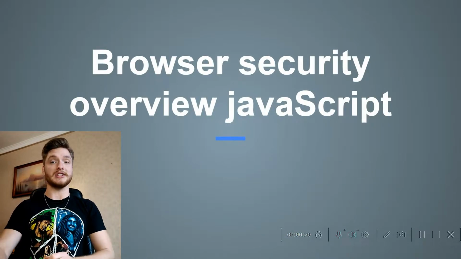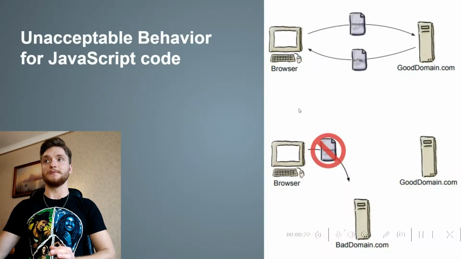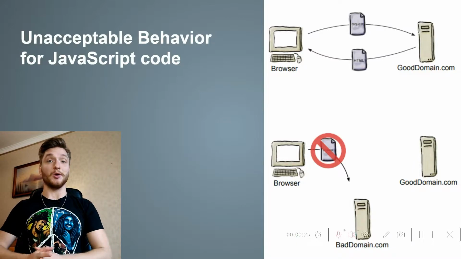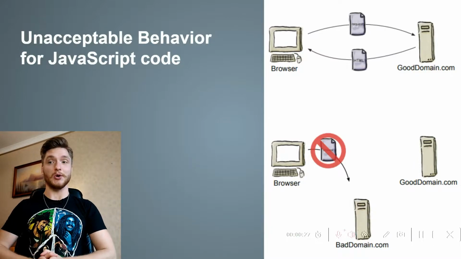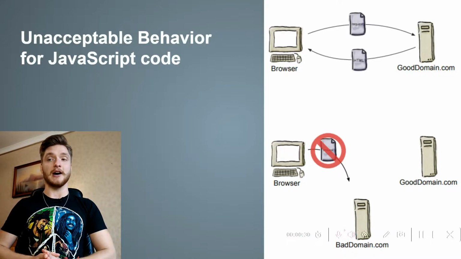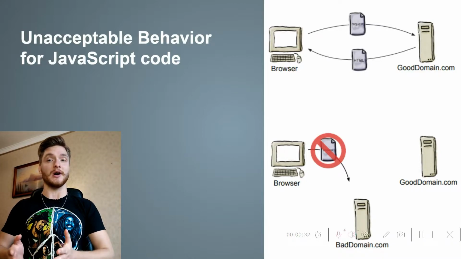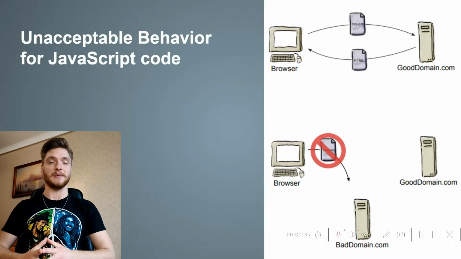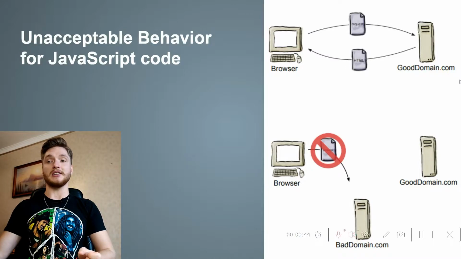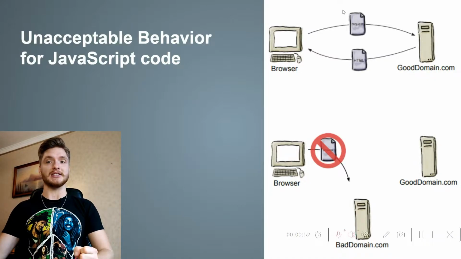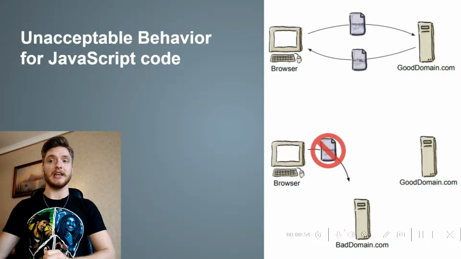So, now let's see what happens when your page hosted at gooddomain.com tries to make a request for data using XMLHttpRequest to baddomain.com instead. First, just like before, the browser makes a request for a page on gooddomain.com. This may include JavaScript and CSS files that are also hosted at gooddomain.com.